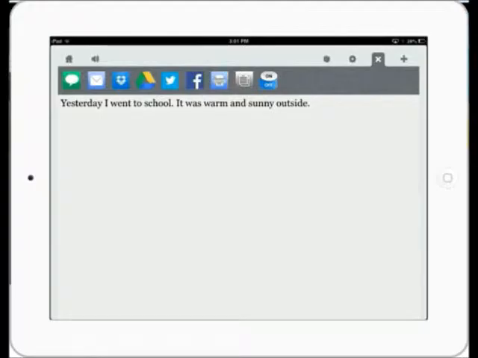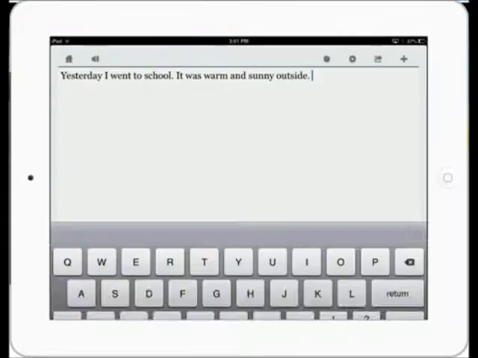It supports Dropbox and Google. You can also tweet the message or send it to Facebook, and of course you can print it or copy it as well. So a student, if they wanted to, could copy the text and let's say move it into Pages if they wanted to add some pictures.